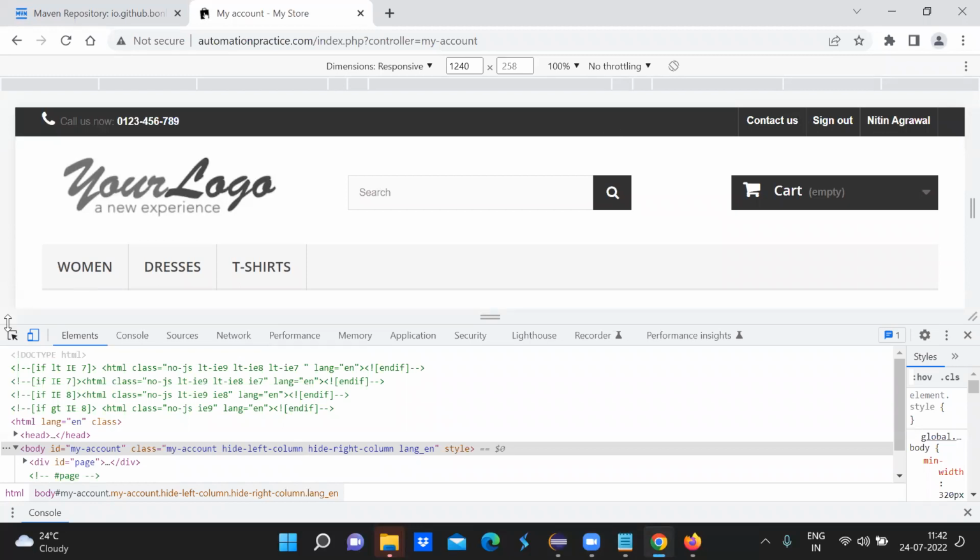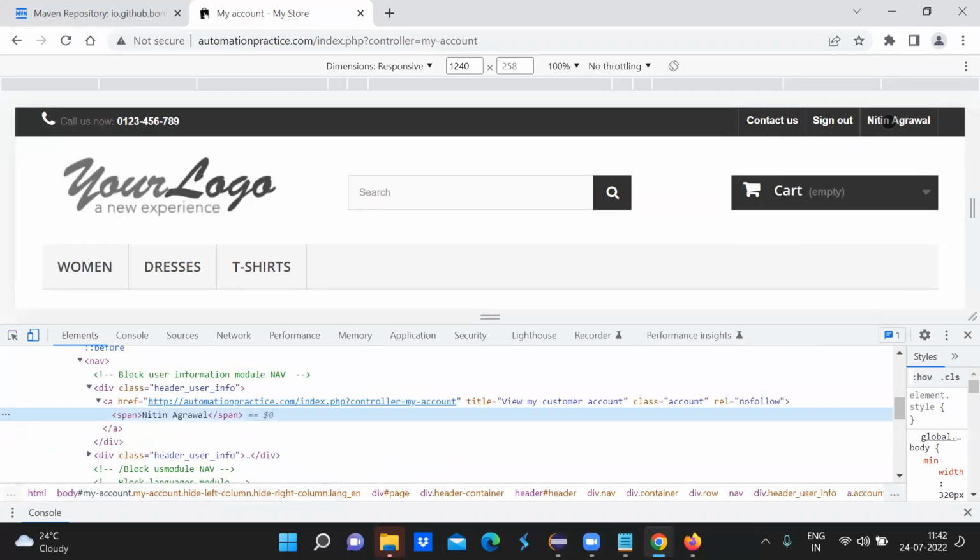How can we validate if we are logged in with the right user? First is we can go with this Nitin Agarwal text. I can validate that with the name which I have entered while registering.